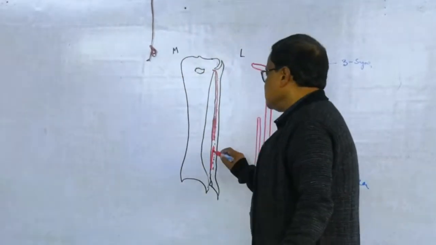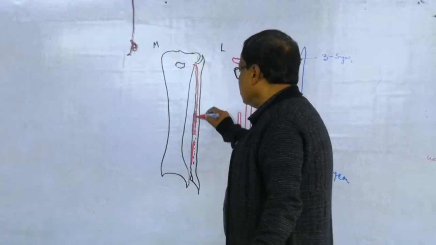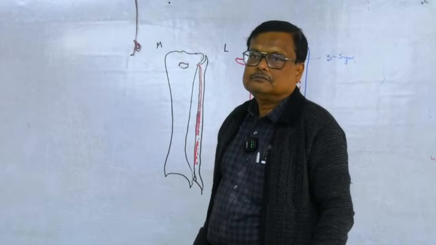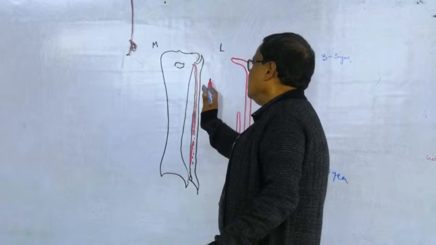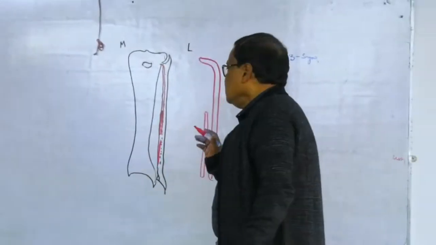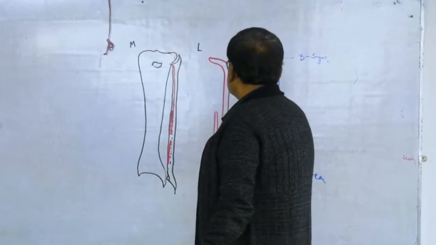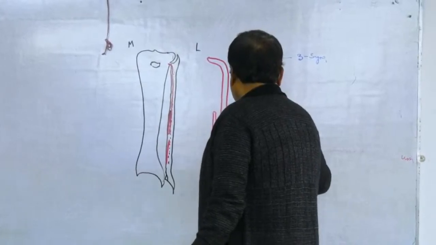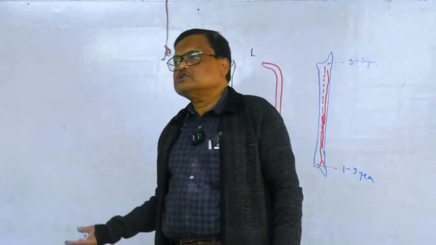এই peroneus tertius কিন্তু এইখান থেকে অরিজিন নিচ্ছে। তাহলে মিডিয়াল সারফেসের আপার 3/4 এক্সটেন্সর ডিজিটোরাম, মিডল 2/4 এক্সটেন্সর হ্যালুসিস and peroneus tertius. So medial surface finished. Lateral surface, কি কি সারফেস বলেছি? মিডিয়াল, ল্যাটারাল and posterior. Lateral surface খুব ইজি, this is the lateral surface, peroneus longus and peroneus brevis. peroneus tertius হয়ে গেছে, বাকি রয়েছে peroneus longus and brevis.